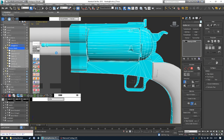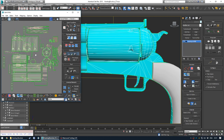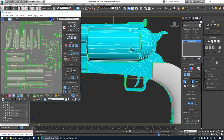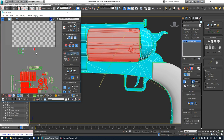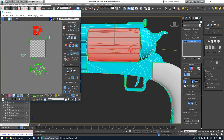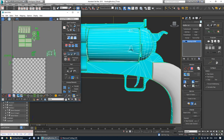When I unwrap it, you'll see that, oh no, I've overlapped the cylinder with the receiver, and if I wanted to pick the UVs out, it's going to be really annoying and take a lot of time. Luckily, I think I did select, got some other stuff here I've selected. It's quite lucky I don't need to undo what I just did, the stupid thing that I just did.